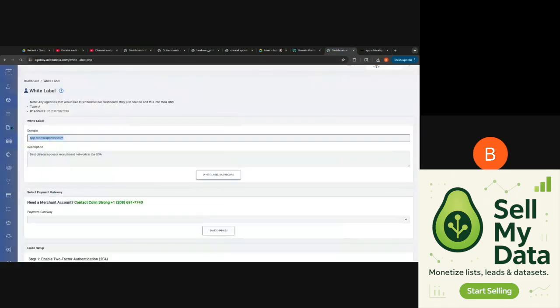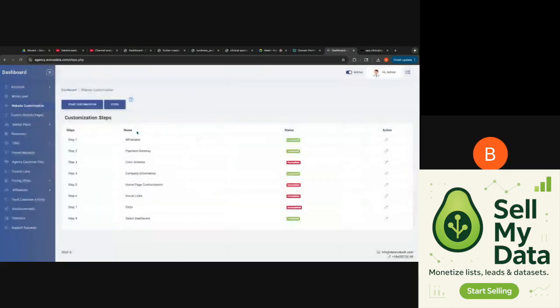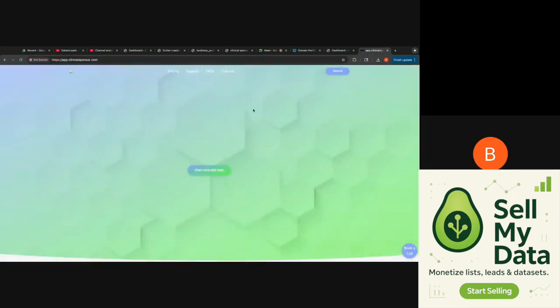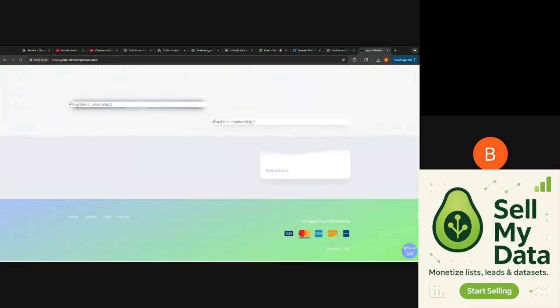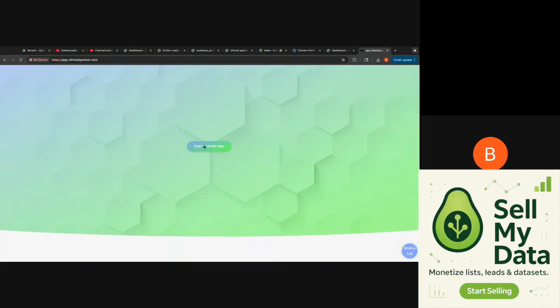So the next step of everything you would need to do is navigate over to your website customization. Probably the first thing that makes things work the best is let's put some color in it. So we're no longer looking at a white void. Hit save, and when we go back to our site, we can now see that the colors have been totally refreshed.